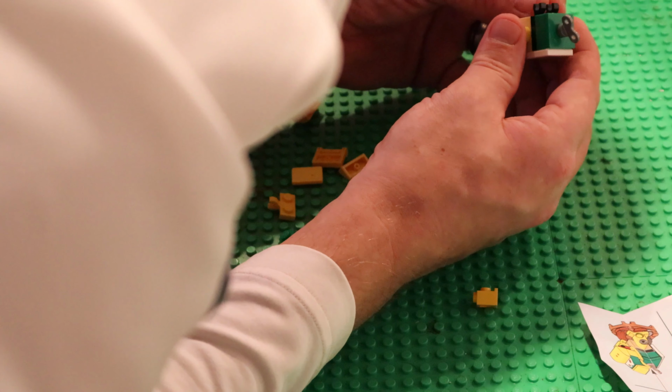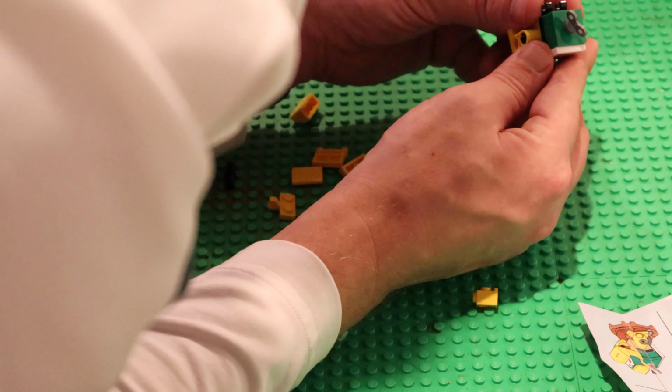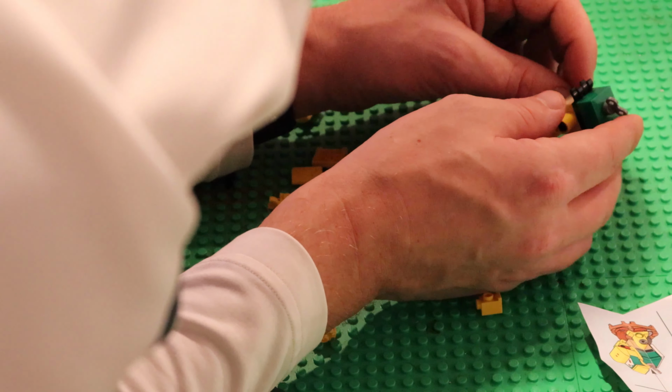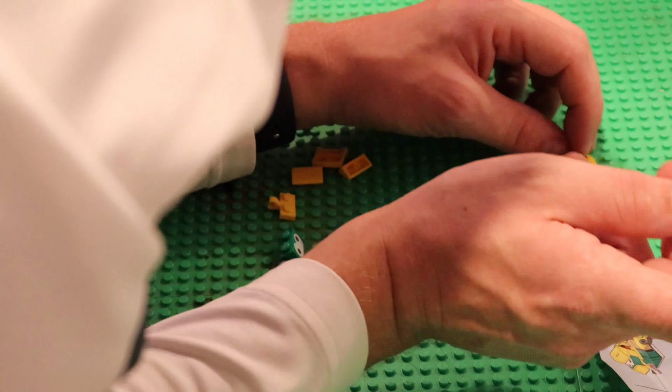Okay, so number five, turn it around, put those on. Now you gotta build the head. You wanna build the head?